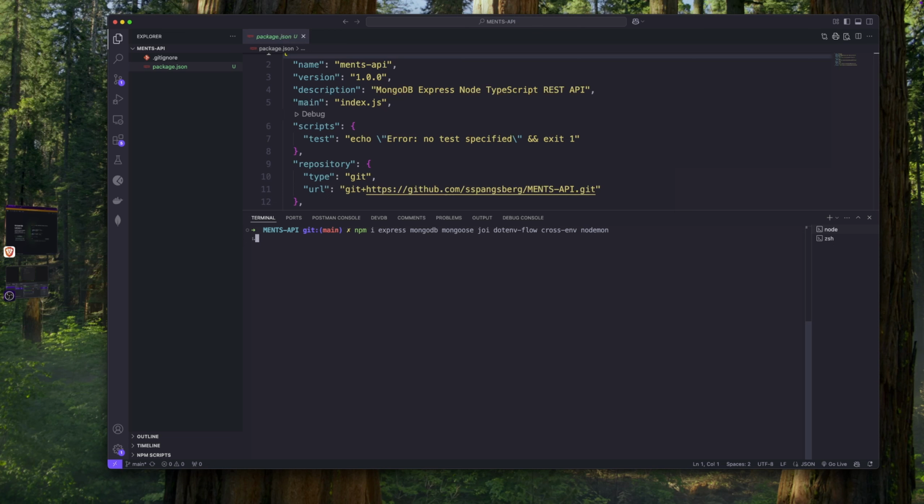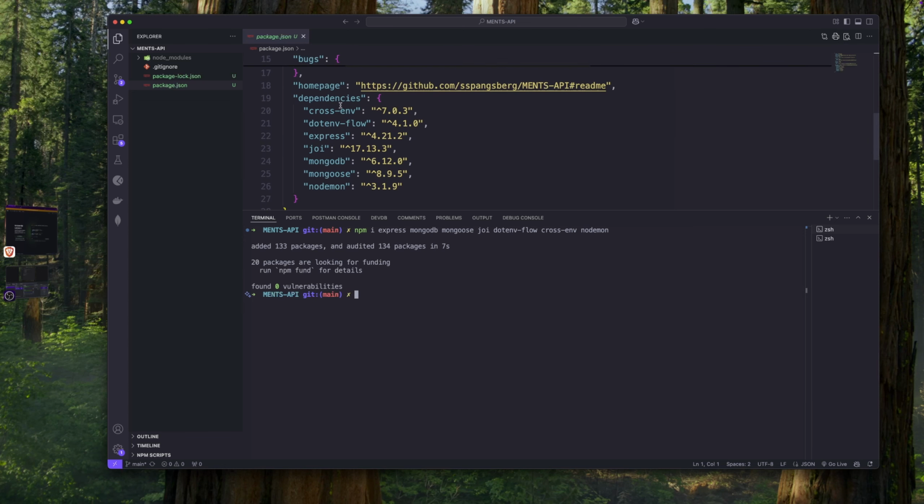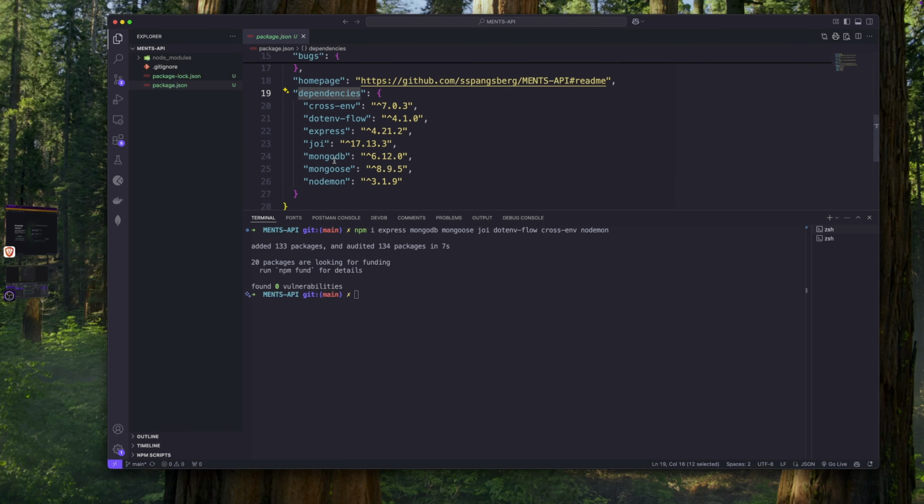So now npm will start to download the packages, and we can see it has added a lot of packages, 0 vulnerabilities, so that is very good. So far so good. This is our production dependencies, and we can see it is put into the package.json as dependencies. We also have some development dependencies, so packages that we only need while developing the software.